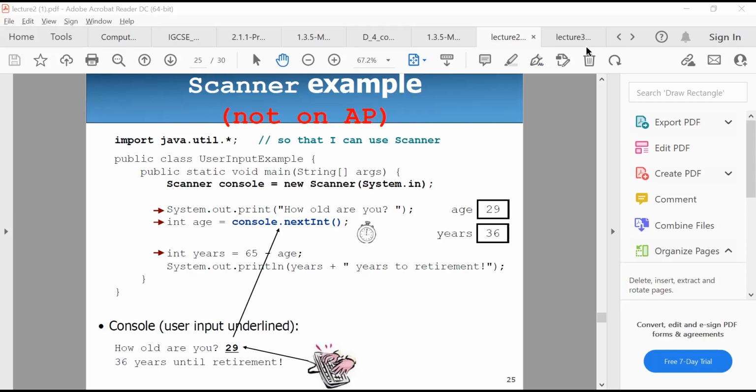Yes, you can stop the Zoom, or you can try to join again, no problem.